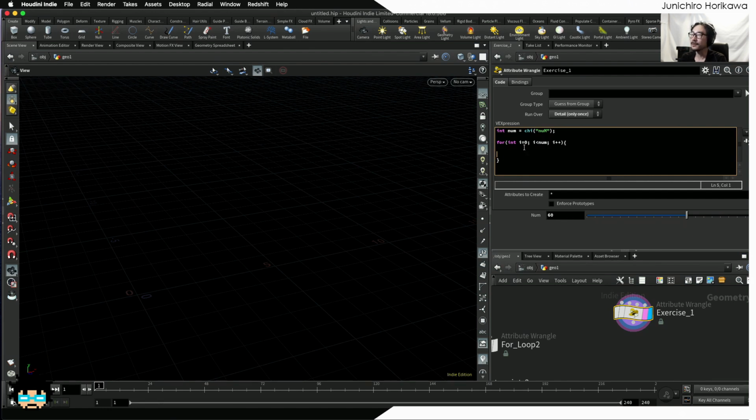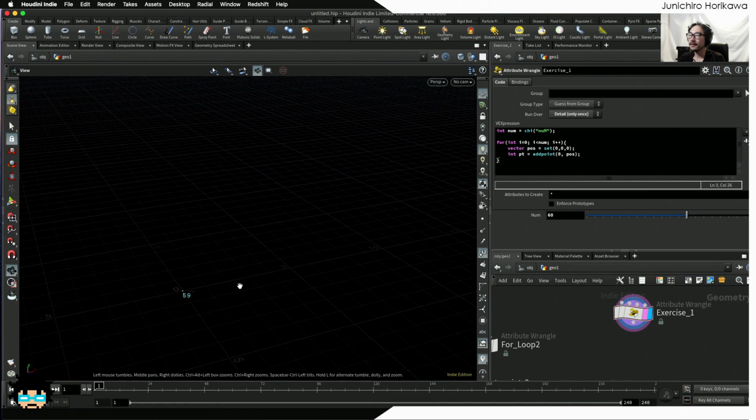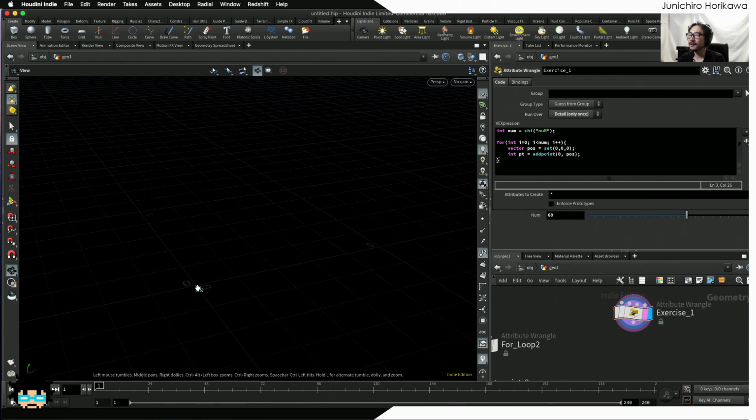And I also am going to create a position value in order to use it for the position of the point that I'm going to create. Let's start off by setting it at 0, 0, 0 and use the addpoint function to create a point at this position that I've created as a vector variable. Okay, now there are 60 points being created at the center.